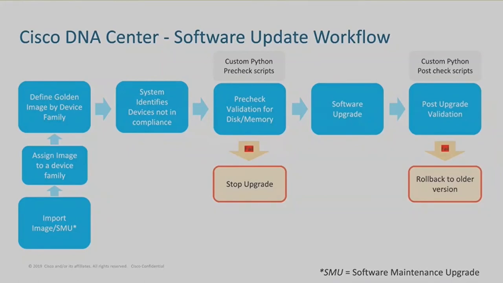Of course, DNA will do batches of 40. So it will push it to 40, make sure that went fine, and then push it to the next 40 and so on and so forth. Then the devices are ready to get that image updated, and you can choose when that happens. Once it happens, there's another set of checks that DNA runs to make sure that the update was completed successfully, and you can also check the outcome of those post checks, so you can compare that to your pre check and make sure that everything is good and ready to go.